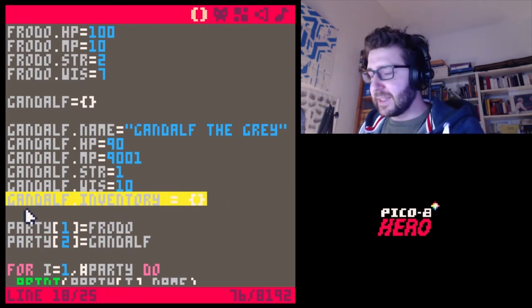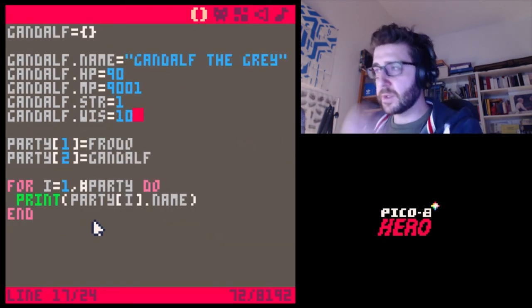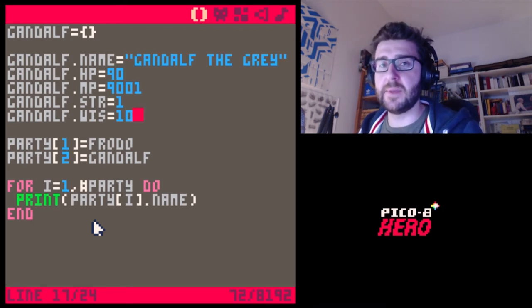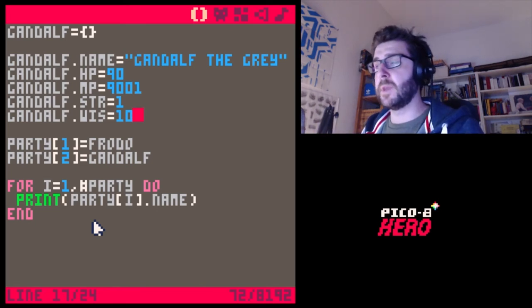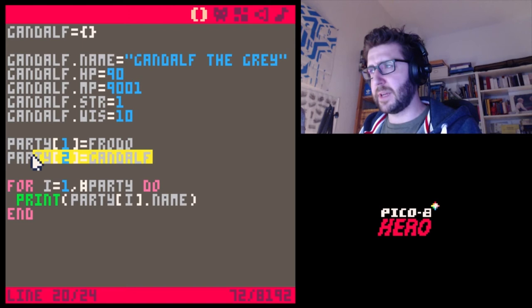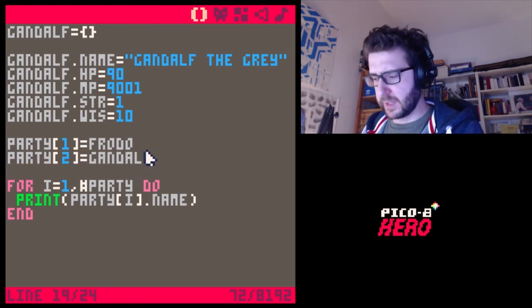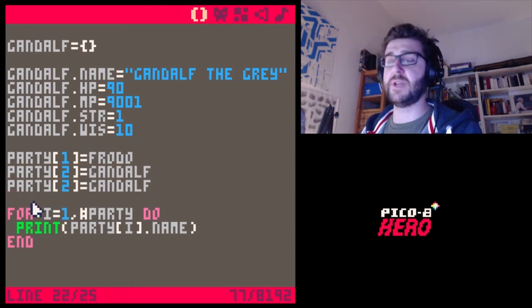But there's a little detail I wanted to point out to you guys. Objects and arrays, by the way, we haven't actually had this problem yet, both behave a little bit differently than variables do, even though you address them as you would address variables. Let me show you what I mean. Let's say we want to have two Frodos in our party, Frodo 1 and Frodo 2, right? That sounds like a good idea. Or let's say we want to have two Gandalfs, Gandalf the White and Gandalf the Grey, right?